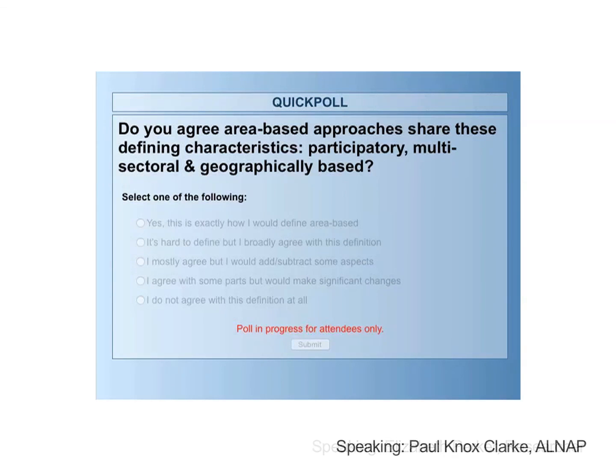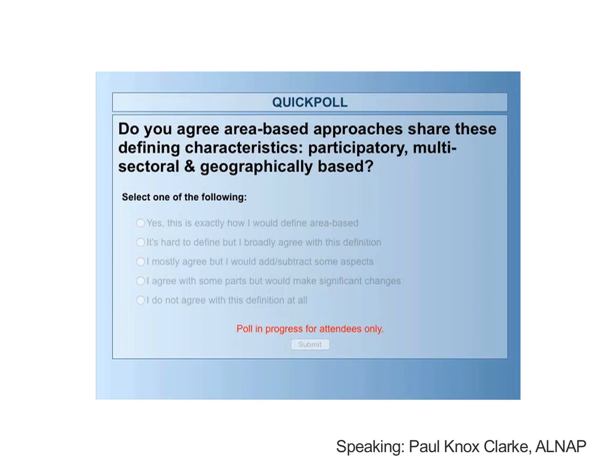Thank you. Great, thank you so much, Elizabeth, you packed an awful lot into a very short time there, and we'll hear more about some of these ideas, I'm sure, in a minute. But before we do, we wanted to just do this poll because, as Elizabeth said, it's very difficult to really work on something or make it better if we're not agreed on what the thing is. And this has been part of the challenge, I think, for Elizabeth and Victoria in addressing the area-based approaches. So we thought we'd just get a sense from experts out there around the world, which is you, whether or not you agree with the definition that was just put forward. We'll put the final scores up after.